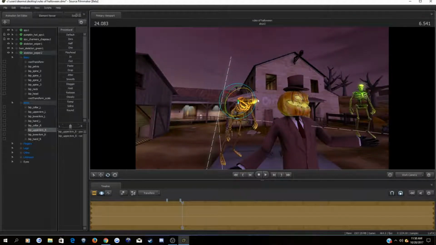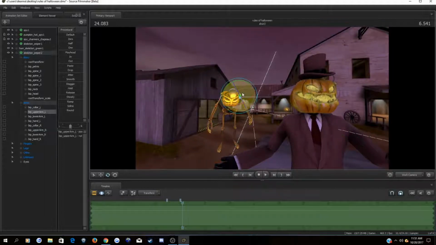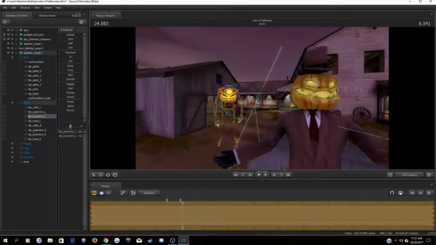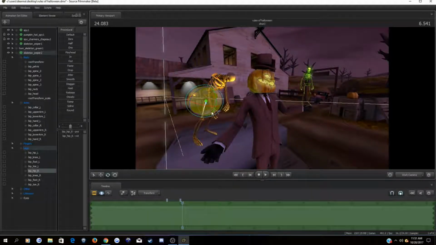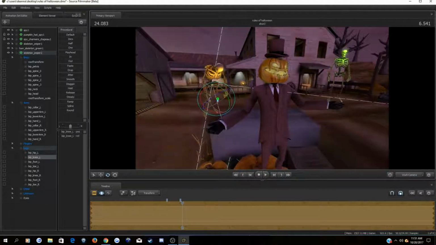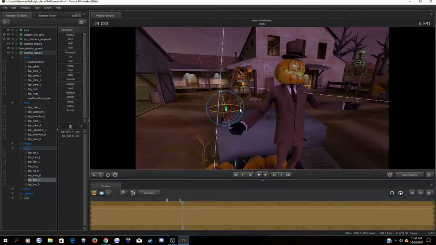Arms forward. Like so. Put that in. Put that there. Your arms wouldn't be so stiff. They'd be kind of curled down like that. Not making it too much. Let's see here. Then the legs would kind of be down, kind of tucked back like that, a little bit. Toes, would they be? I think they might be a little pointed. Kind of like so.